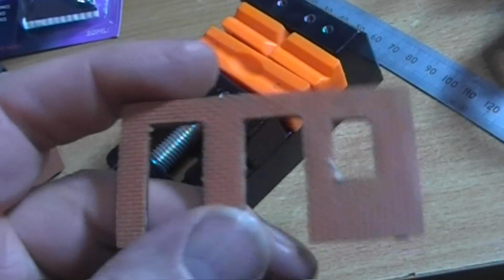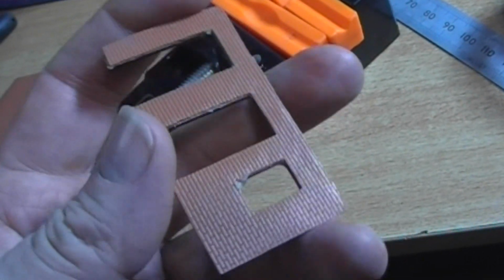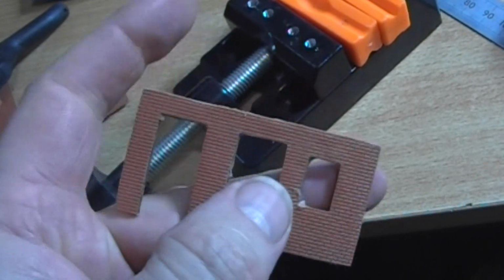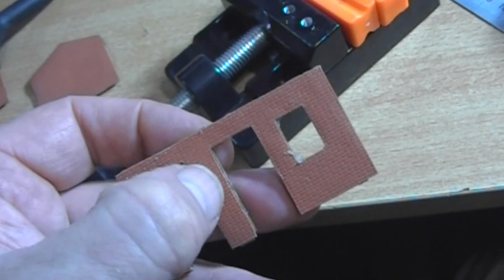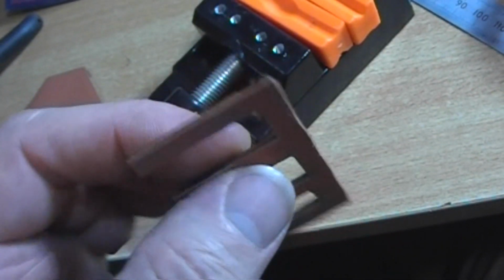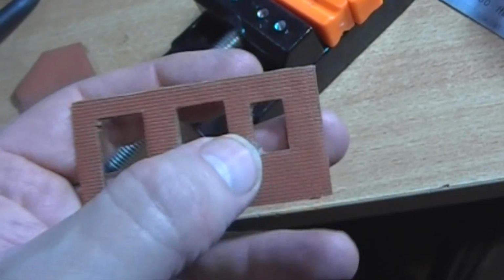Well, it's better than the other one. It's still not, you can see a little bit halfway between the window there. I've got to clean it up, but I shall leave them and just see if they curl again. If it grabs them hard enough, it should keep it on the sheet. Unfortunately, because I've cut this and repeatedly re-glued it, it's about 1 millimetre too far over, so there's now a little bit of exposed area down there where my thumbnail is. So I shall have to colour that in with brick colour and then trim this piece off. But it's a bit of a bloody annoyance, plus that'll mean this isn't going to flush up against the wall now. But being as it's just a little outhouse from around the back, I don't think it'll be the end of the world.